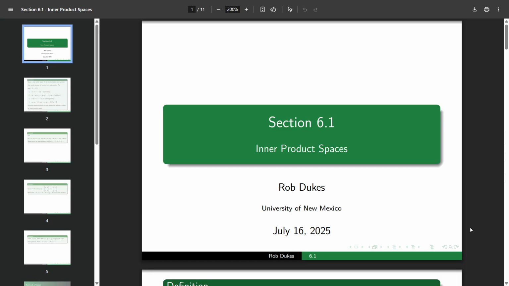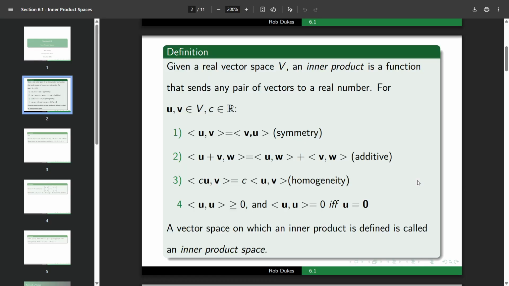So we're going to do something similar with an inner product, where maybe our functions or vectors, whatever they are, we still want to take two inputs and get a number as output. What are the key properties we need it to follow? Here they are. So, an inner product.